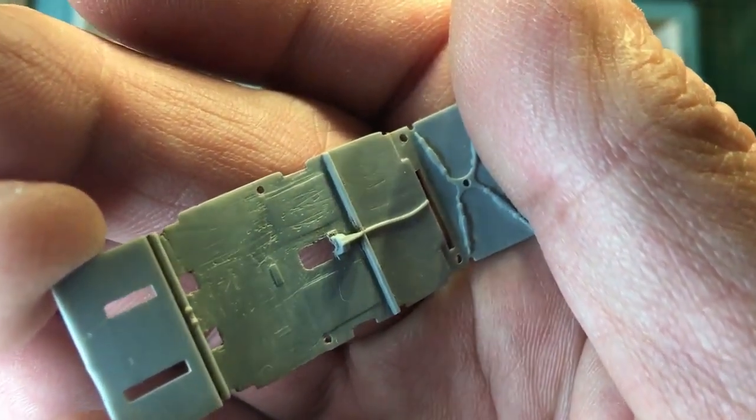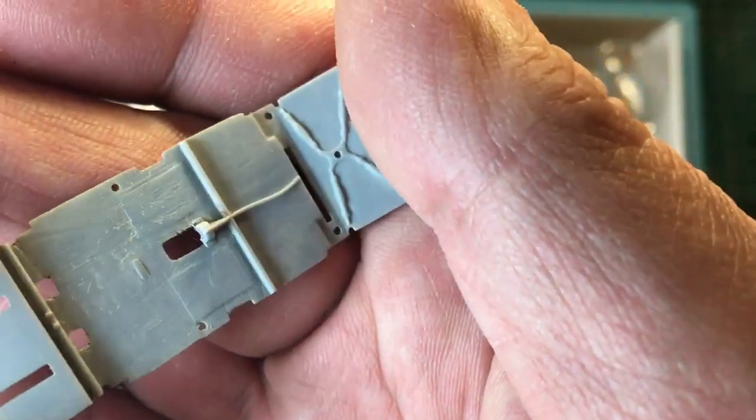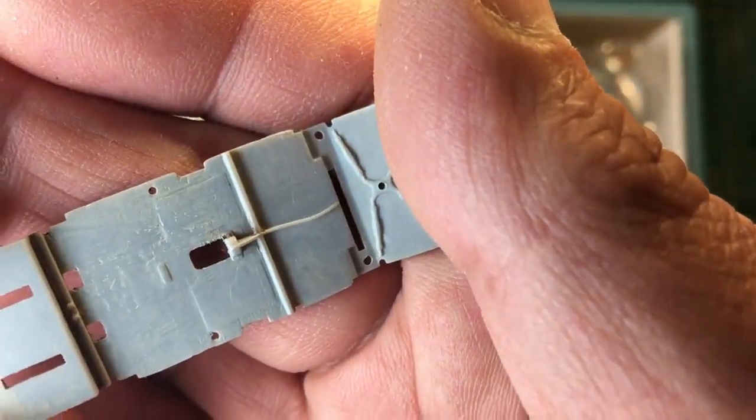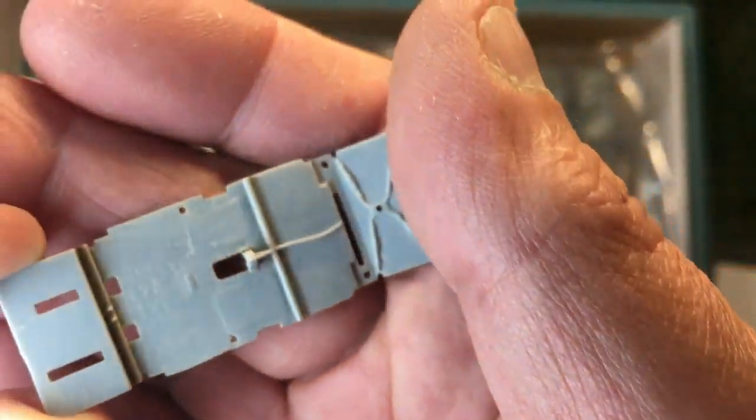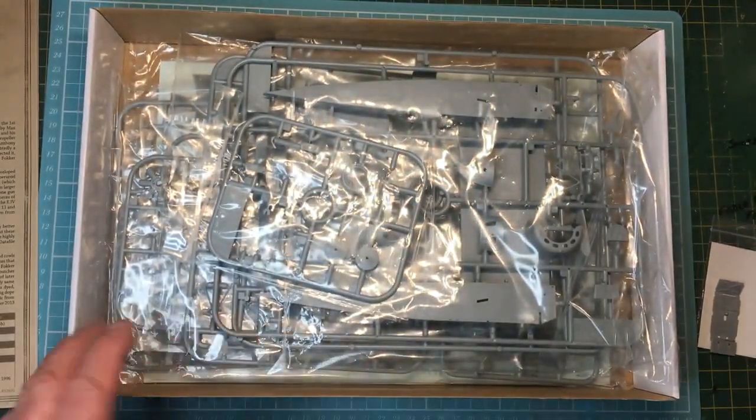So it's obviously somebody's attempt at producing wood grain, or they've painted it with something that's attacked the plastic and then scraped it off. So yeah, thanks for that. I'll sort it, no worries. So yeah, other than that, the kit is brand new.